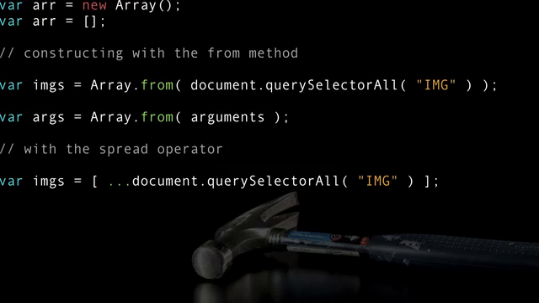It can be used in a few more ways than this, but in this case it basically takes the thing that is an array or looks like an array. And when I say looks like an array, I mean numerical indexes, and it has a length property. So as long as your object satisfies those two criteria, you can use it with the from or the spread operator. In this case, the spread operator just takes that thing that looks like an array and concats it into the middle of an existing array, wherever it appears. So there's some examples. That's a lot nicer than using the slice method and trying to remember how to do that.